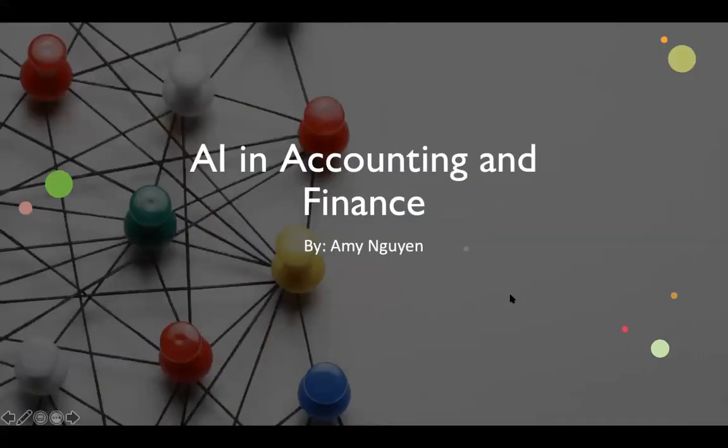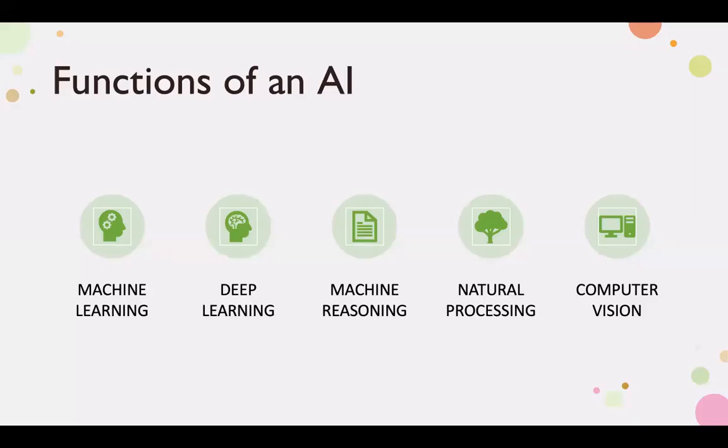So particularly, I want to be focusing on AI in the accounting and finance industry. Before going too deeply into how AI contributes to accounting and finance, I want to talk about the functions of AI overall. At the beginning and also in class, we said that AI allows machines to learn from experience, interpret information, make adjustments, and apply what they know to perform human-like tasks.